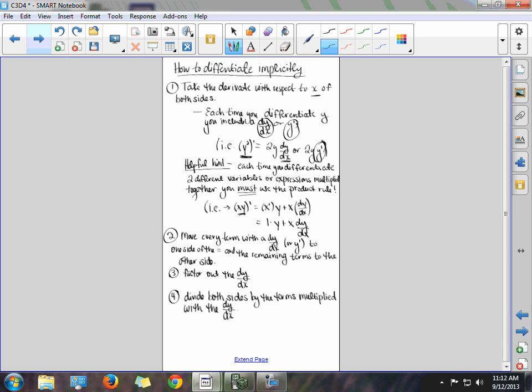Once you have everything differentiated, in order to actually find the derivative, you have to solve for dy/dx, which in terms of the algebra is sometimes the most difficult part. You want to take every term with the dy/dx or y prime and move it to one side of the equal sign, and the remaining terms go on the other side. Then you factor out that dy/dx, and divide both sides by whatever is left in the parentheses. It doesn't really make sense until you do it.